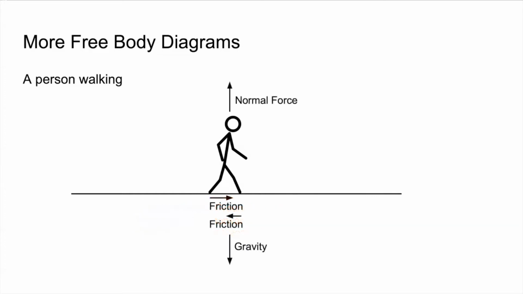Obviously, we have gravity and normal force, and then the back foot will be pushing backwards, so that allows friction to act forwards. And then if the front foot is not pushing backwards, then friction will likely act a little bit backwards. So this is what allows us to walk and control our speed and direction. If there wasn't friction, then we wouldn't have these forces, so we wouldn't be able to walk in the first place. Or if we were already moving, then we will just continue moving until we crash into something.